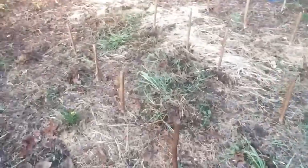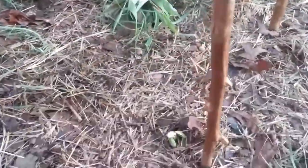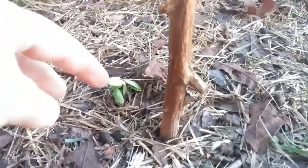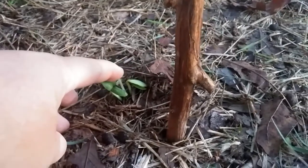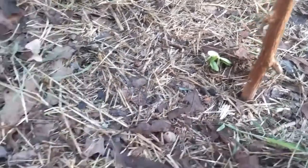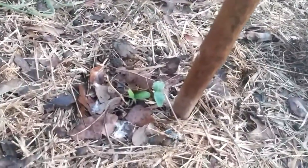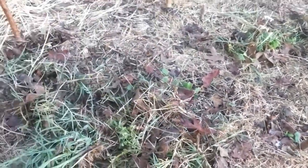I wanted to show you something I discovered last night while we were out here weeding. Right here — three seeds, three — this is cucumbers, the beit alpha cucumbers, and all three of those came up. I don't see any others just yet, but I bet I can find some if I look around. There's one, a couple of them — brand new ones. I'm excited about these new sprouts.